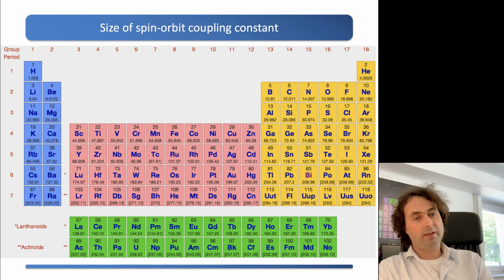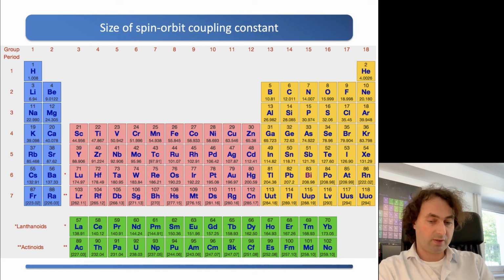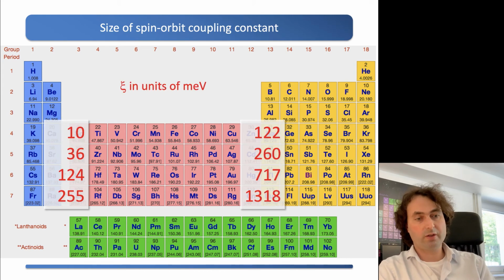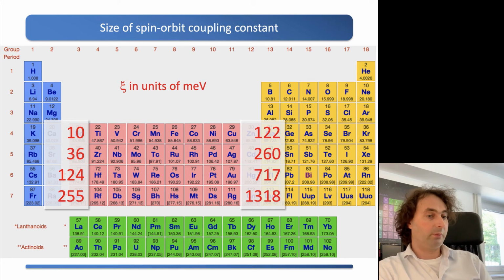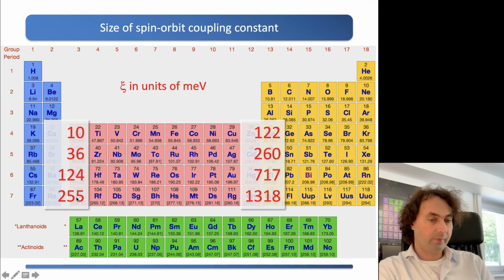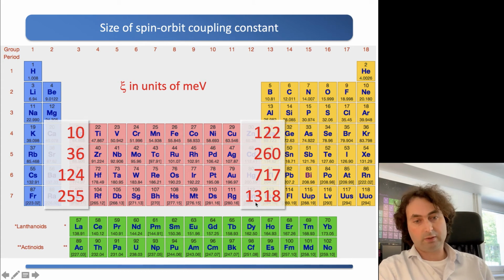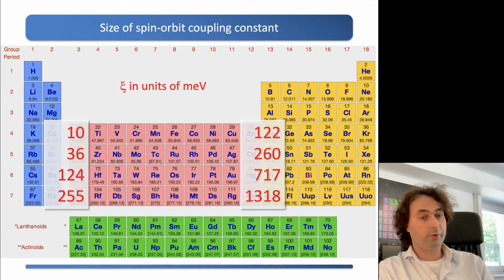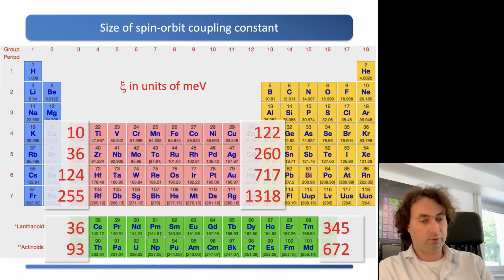Now let's have a look at what the size of our spin-orbit coupling constant is. We can calculate those for the atoms, and because everything is close to the nucleus, it's going to be valid independent of the chemical environment. If we look at the 3D series going from scandium to zinc, you're somewhere from 10 to 100 milli-electron volt, whereas in the 5D series and the 6D series, you're a quarter to 1.3 electron volt. So we're in the range of a few milli-electron volts up to an electron volt.